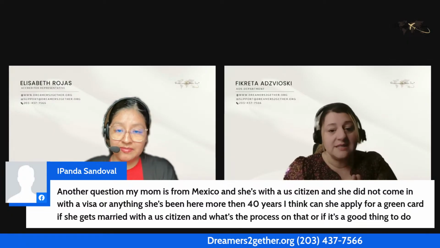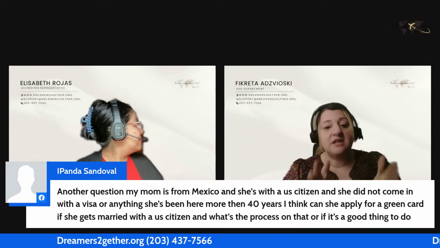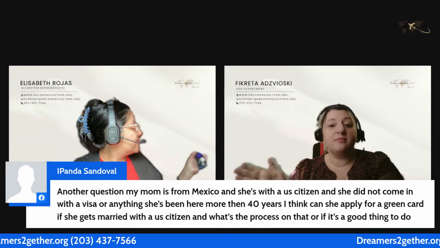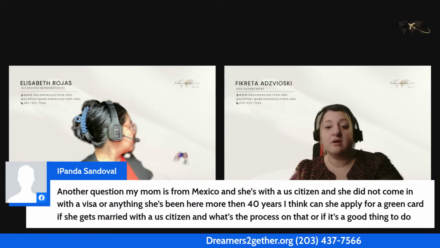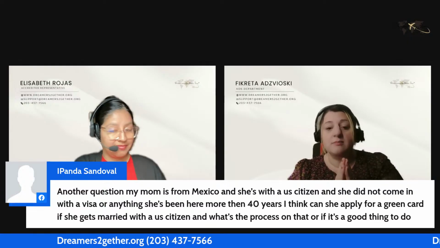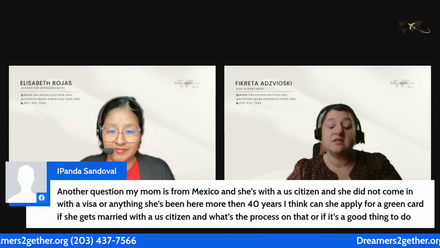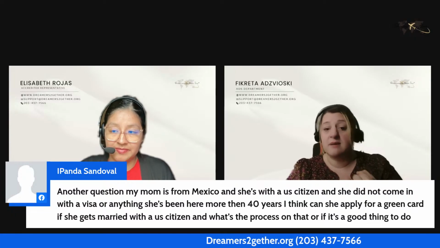So, regardless, if she was to file a petition, and she doesn't have a legal entry, her next step would be consular processing, okay? And that's a whole other ballpark right there. She's going to need a waiver. So again, in order for your mom to pursue AOS here in the States, she needs a legal entry or she needs to be covered under 245I. And that means she doesn't have to leave.